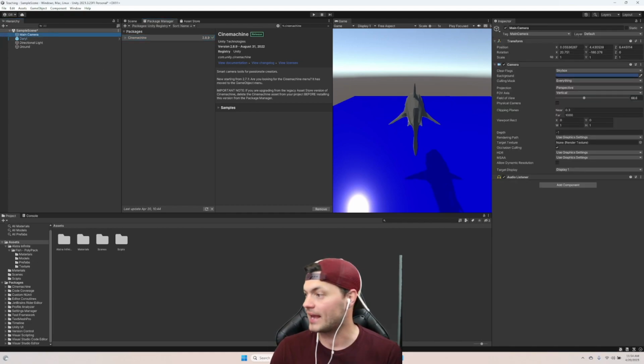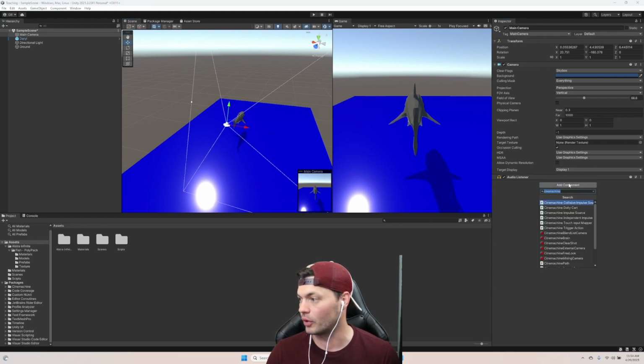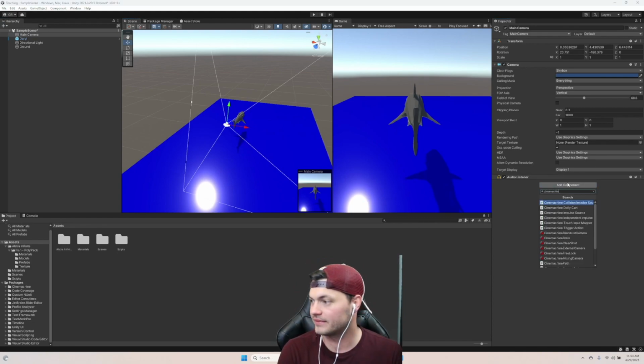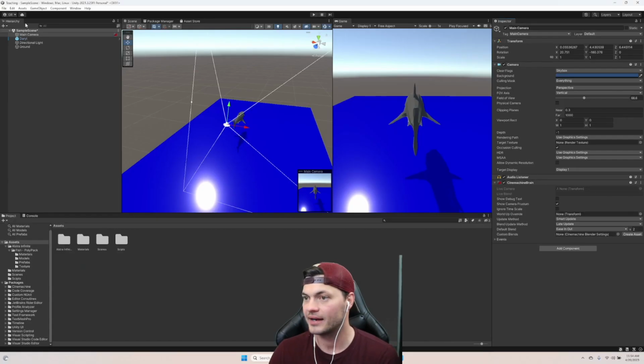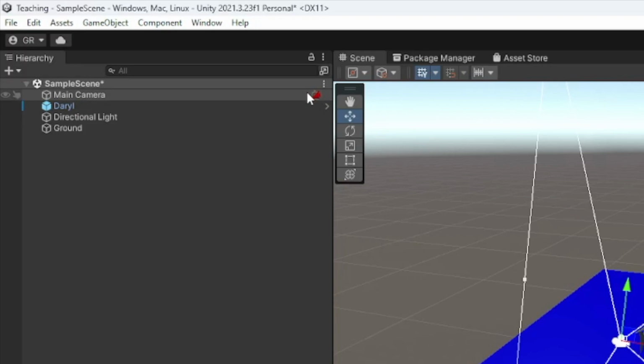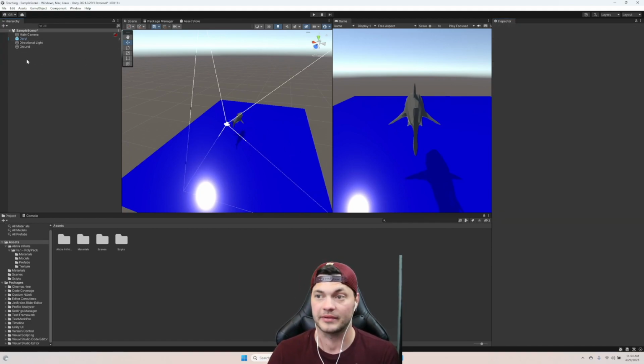If we're in our main camera, let's go back to our scene and go Add Component. If we type in Cinemachine, we're going to see a whole bunch of different things. But for us, very simple, we're just going to look at the Cinemachine Brain. So click on that. We've now added a little component. You see this little red thing here, and that tells you you're using Cinemachine and you've got something else going on. It is automatically set up similar to where we have our current camera.